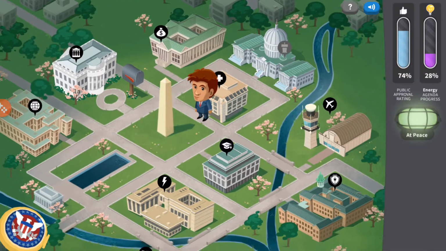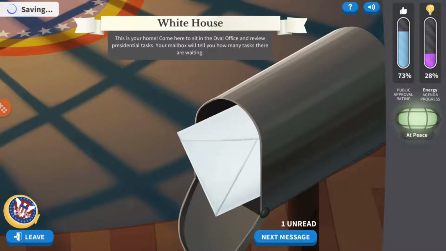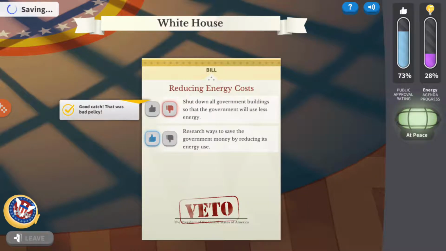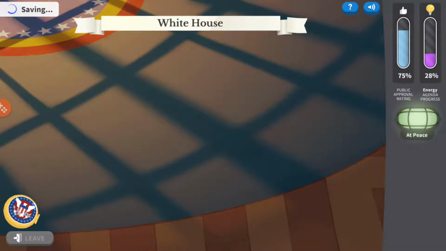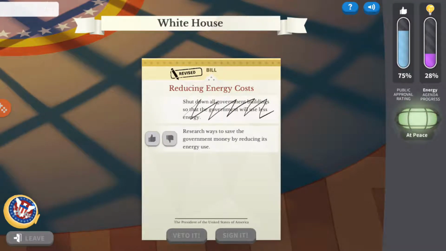Now let's go back to the White House for the mail. Reducing energy cost, shutting down all government buildings. Whoever thought of this? Have you ever used your brain? Research ways to save government money by reducing its energy use. That's great. So you can cancel that policy and get back to me in a moment. So that was quick. I'll sign this.